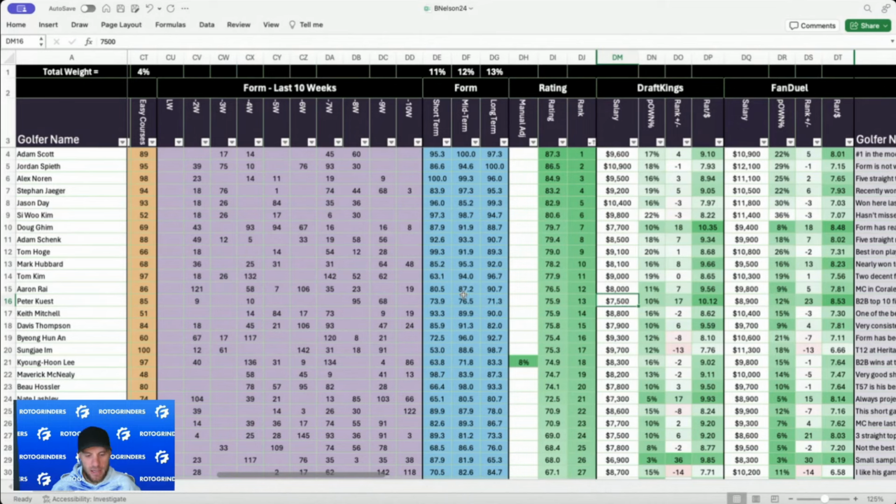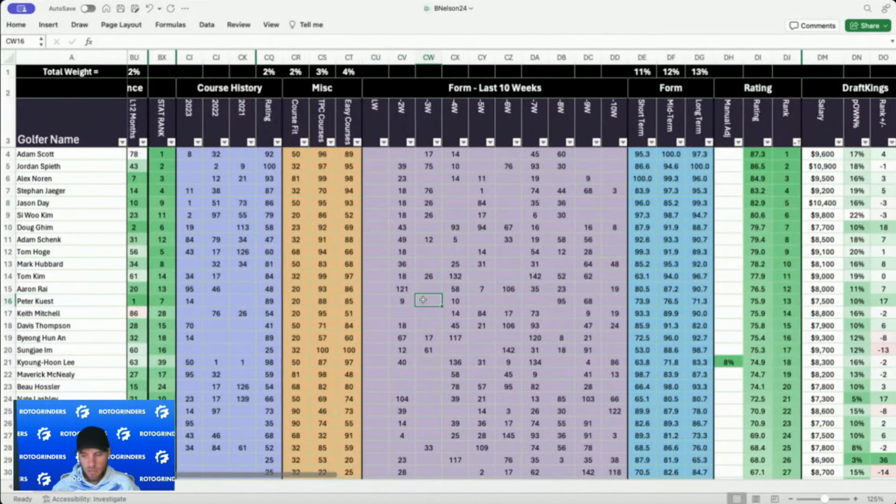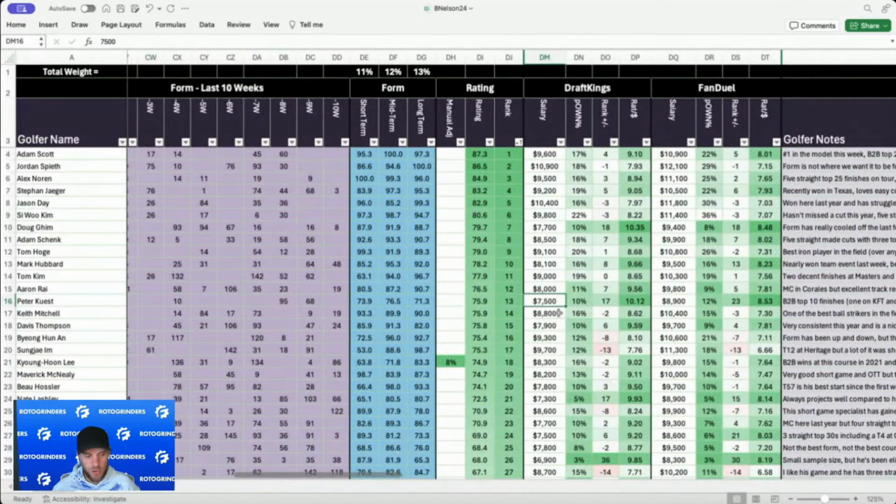Quest is a guy that flashed a lot of upside last summer. Didn't quite get his PGA Tour card. Back on the Corn Ferry Tour, finished 10th in his last start there. Then got a spot start in Corrales, finished top 10 there, which earned him another spot into this field. And he finished T14 here last year. He's a bomber that makes a lot of birdies. I think he makes a lot of sense at 7,500.